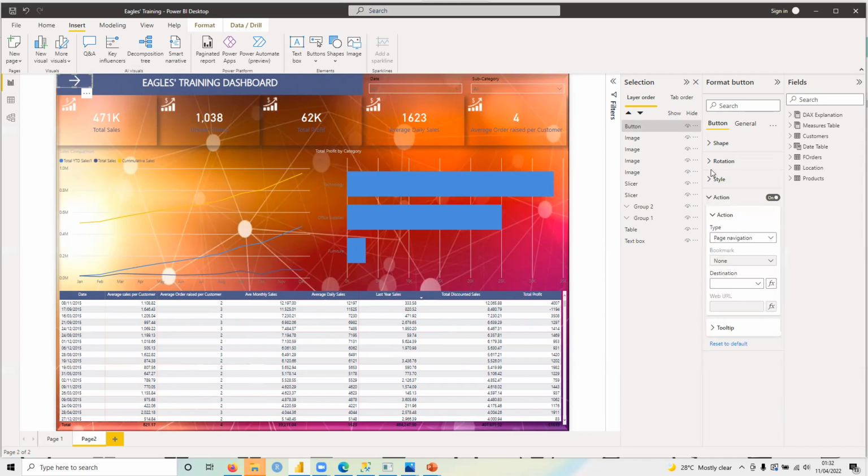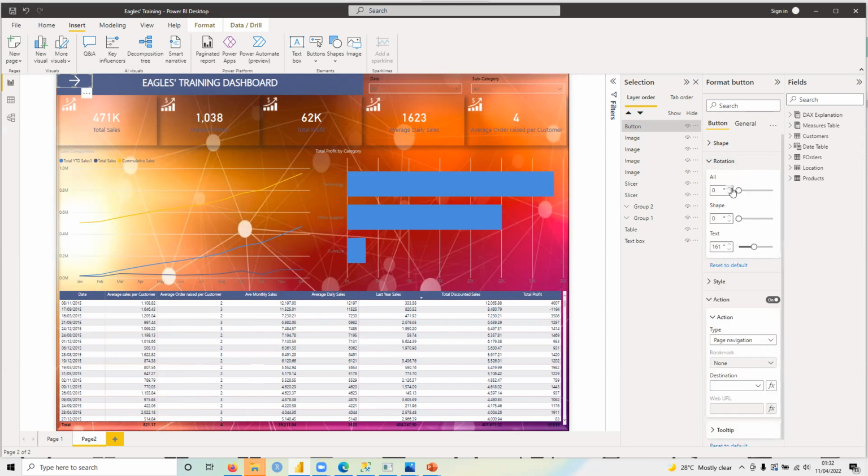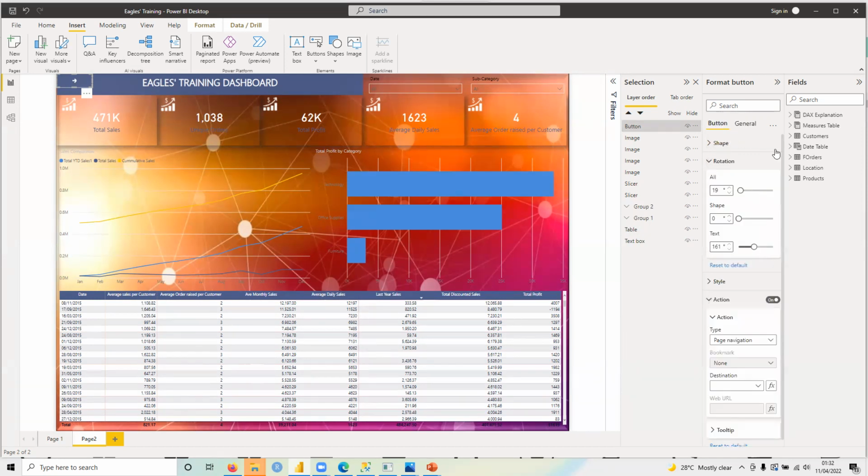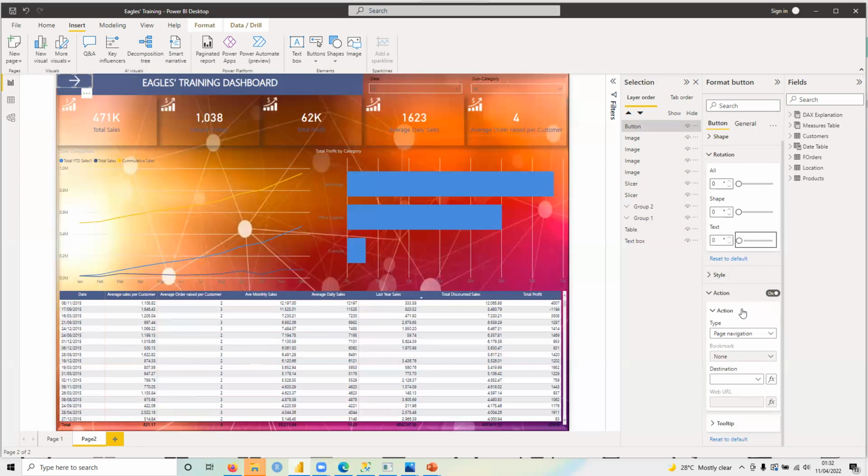Text rotation should be here. So in the former version, you should be able to just rotate it, and then this one should rotate too. So you just rotate. Let's pick a new one then.